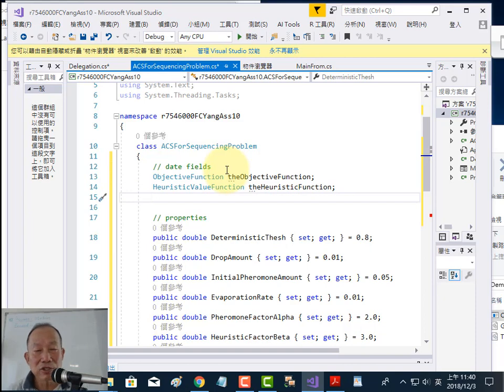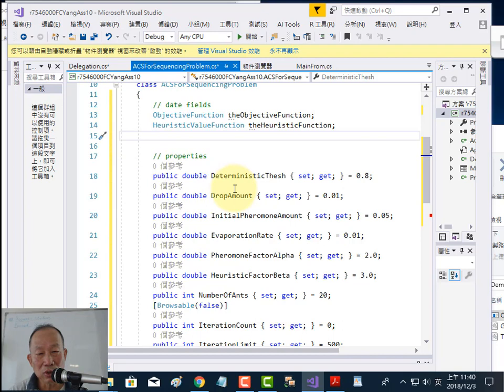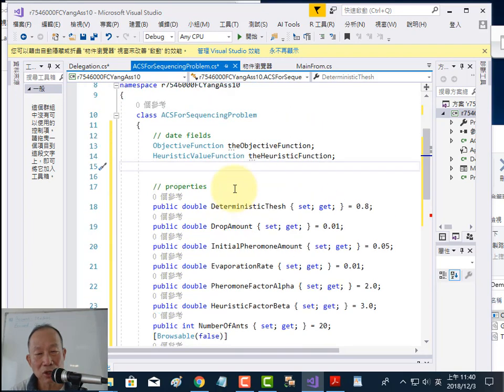So I ask the user to supply this tool for me, right? And also I need to know the number of cities, right? Actually, what I have written is not dedicated to the TSP problem. I'm dealing with sequencing problems. So I will have an int, number of objects.